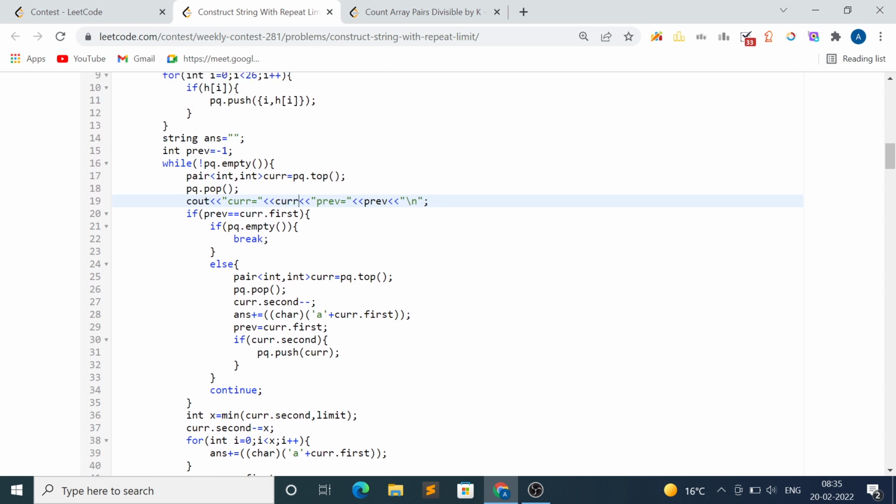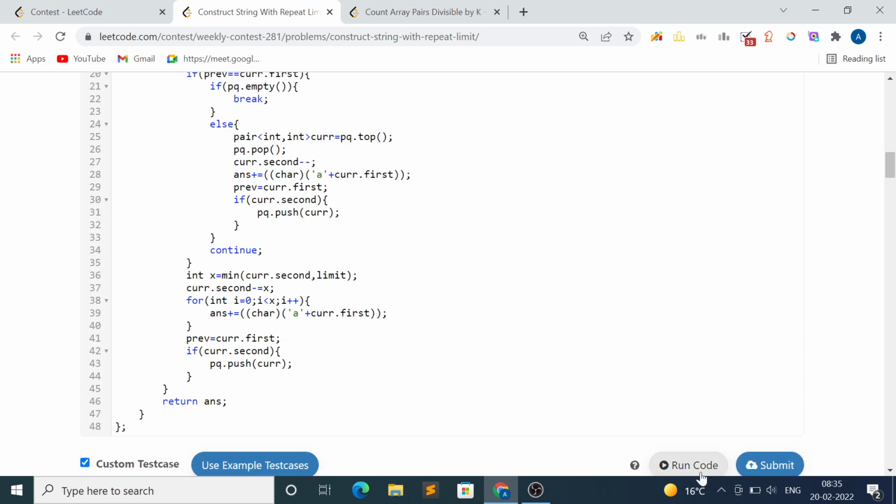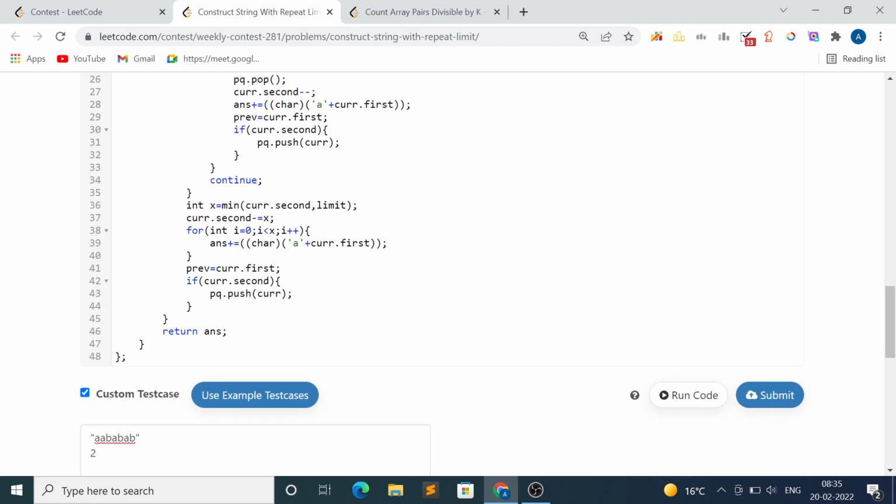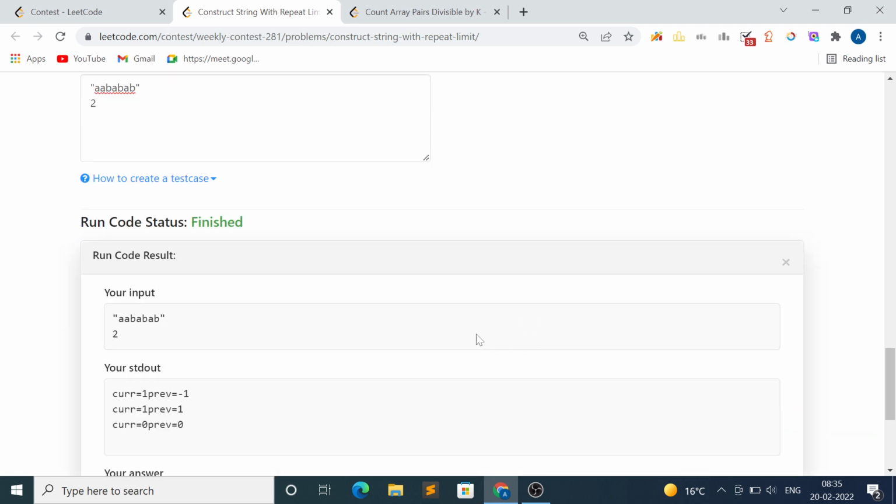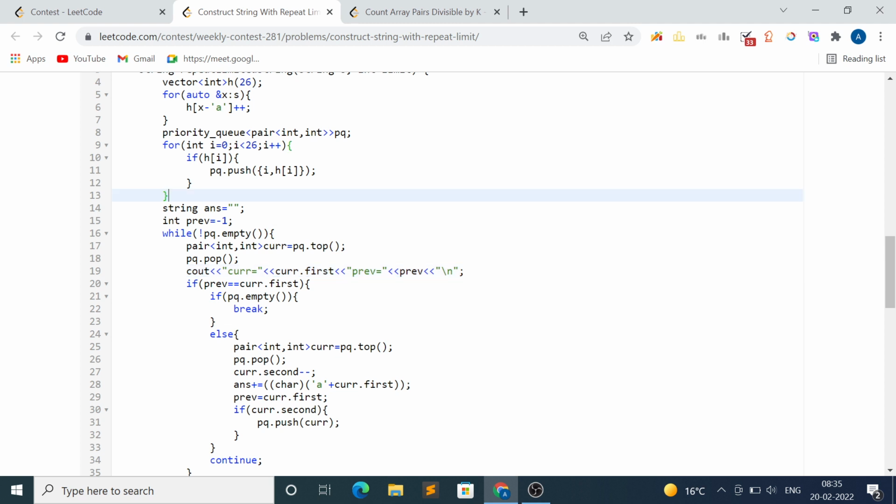Current should be first. Current equal to 1, 0, 1, equal previous minus 1, current equal to 1, previous equal to 1. Then we should try to print a BBA. Okay, got it. Got my mistake here.